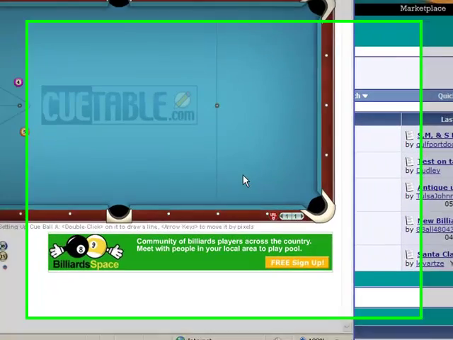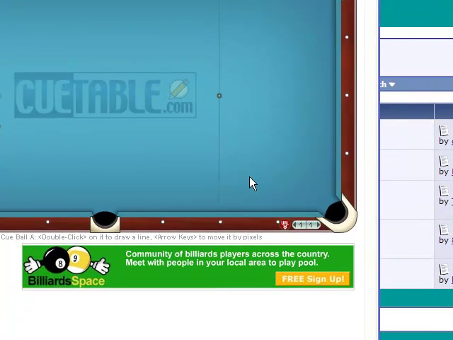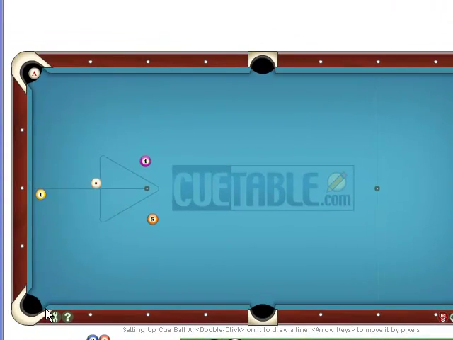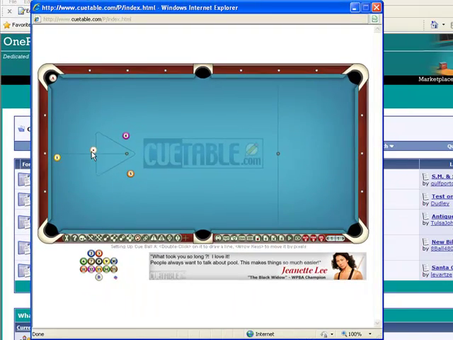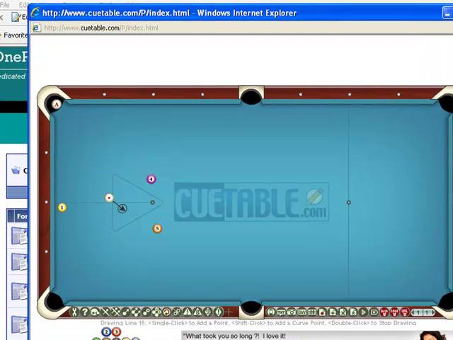Okay, this is an add-on because I forgot to show one thing, which is why we clicked on this toolbar down here. Let me get my arrows going here real quick. We'll double click the cue ball. We're going to hit the 5 ball, so we click once. The cue ball is then going to come down this way.